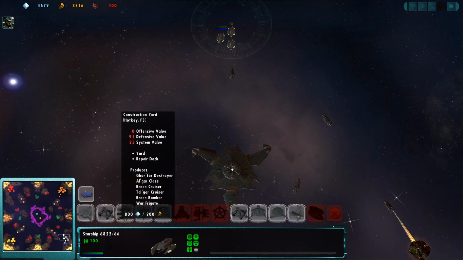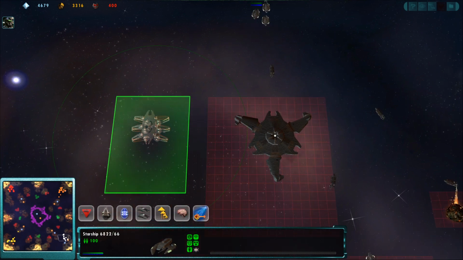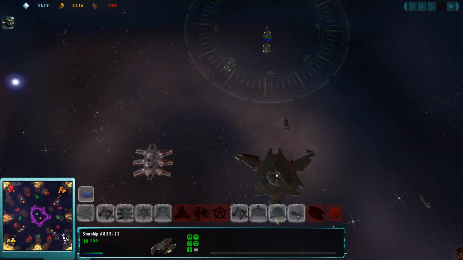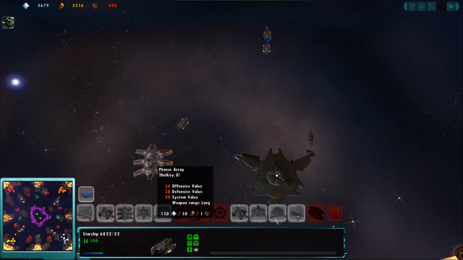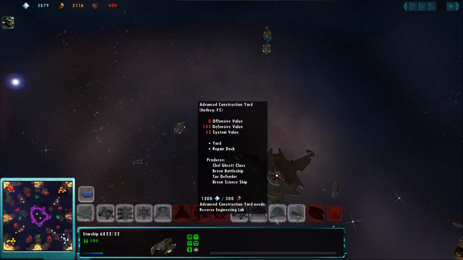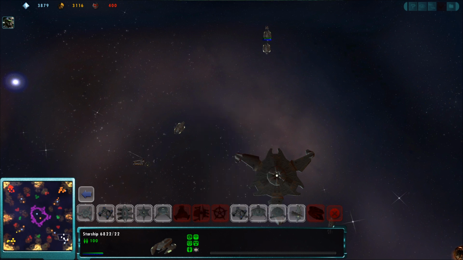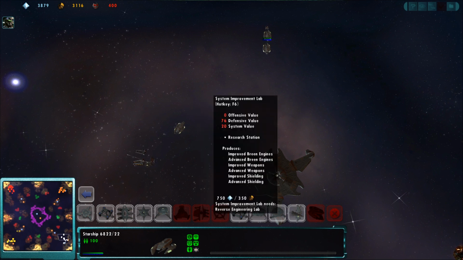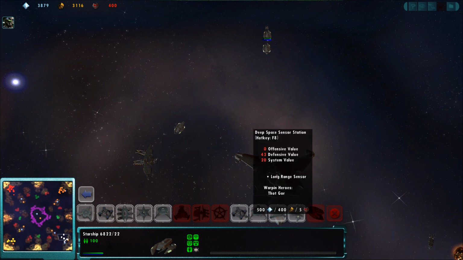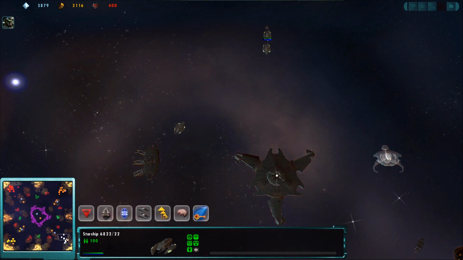But what else have we got here? Standard construction yard to get some Breen ships. Let's do that. And they also give you a lot of resources at the start, so you can get some of these buildings up very quickly. A phaser array, a sensor station, advanced construction yard to get the big stuff and the hero units probably. System improvements, another research lab. What are these buildings? A cargo bay. Processes supplies. Oh right, the red resource, so you'd want that, yep. Deep space sensor station. Warp in heroes. Thot Gor. Well, let's do that.